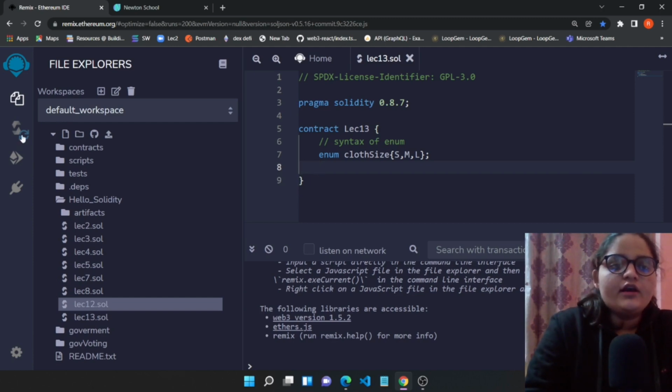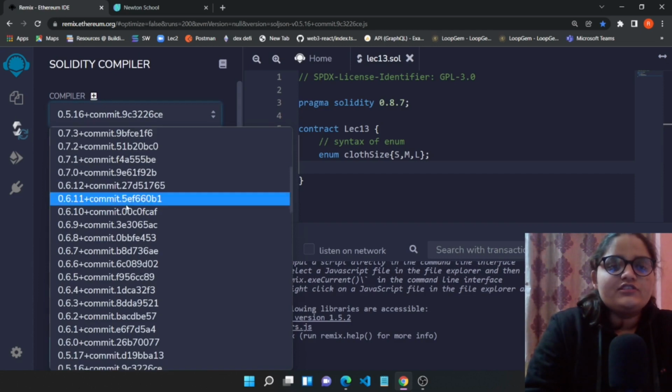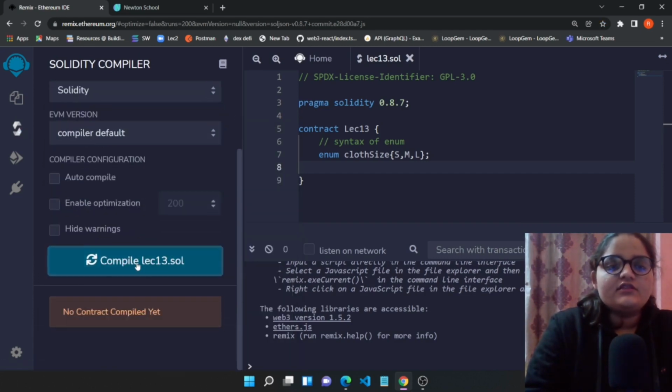So move to your compiler side, and over here you should select 0.8.7, and let's compile our program. Lecture 13.